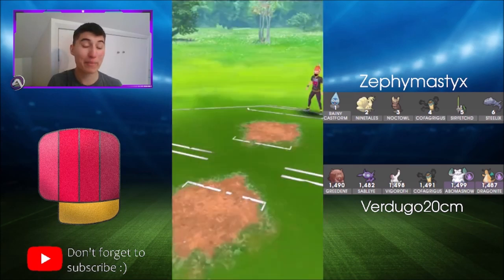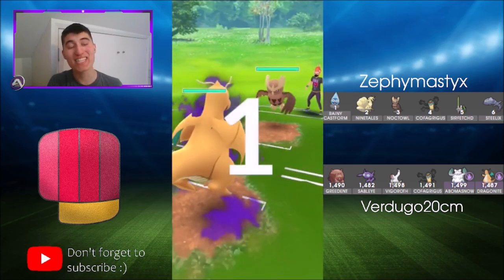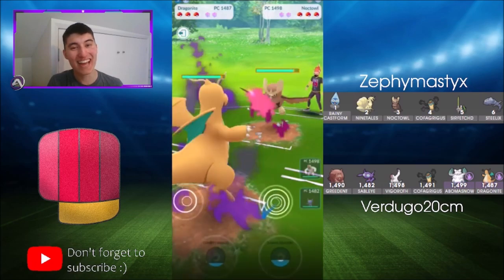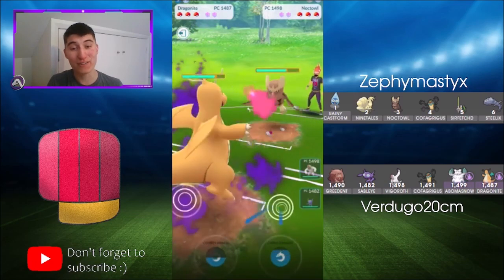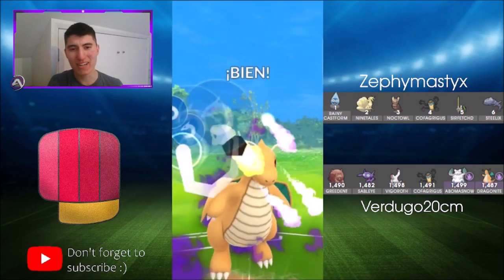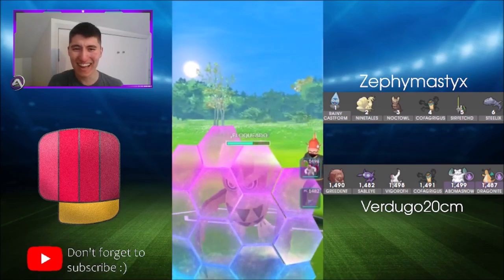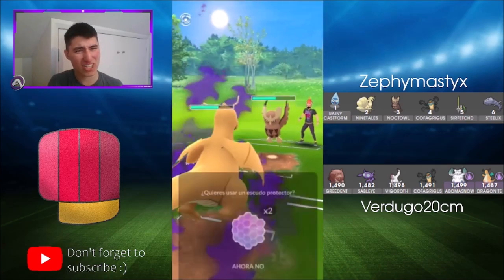So Verdugo able to take out that first round, using the core pretty well there, and going into game 2 with the Shadow Dragonite into Noctowl. Again, this is going to do a lot of damage, and if Verdugo decides to burn shields, this is really going to hurt Zephy's side. But it looks like it is the Dragon Claw Draco Meteor moveset, which is definitely a pretty interesting one. I don't think it's one you see very often, especially on a Shadow Dragonite, actually.